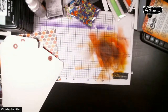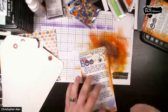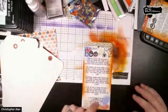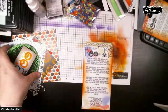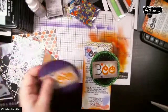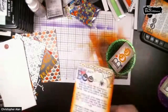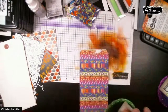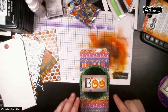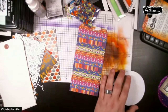All right, so we just cut out another hole at the top of that one. This hole's a little bit better. I mean, if you can hole punch that size, that'd probably be best. All right, so now what we're going to do is we're going to take our coordinating boos that we made last night, and we're going to attach these on the back. Like this. Isn't that fun? I think it's fun, and I hope you do too.